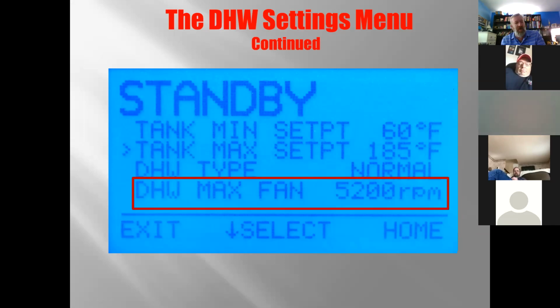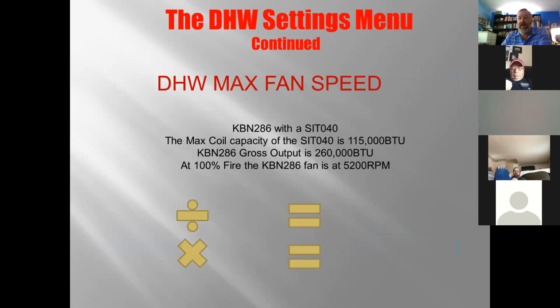Now this is the scenario where your boiler is bigger than your indirect. And that's a scenario that happens a lot. And you can get into the fact that your boiler really starts to cycle. If I have a 200,000 BTU boiler and a 40-gallon indirect, I can really only take about 115,000 BTUs into my 40-gallon indirect. But I've got 200,000 and there's nowhere to stuff them. So what's going to happen is my boiler is going to cycle because it's running so hard with nowhere to put the BTUs: cycle off, cycle on, cycle off, cycle on. So this is where we do a little bit of math, just so you guys know, it's not Common Core math. It's actually real normal math.